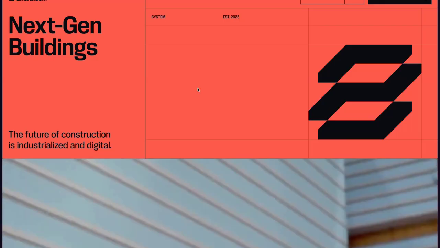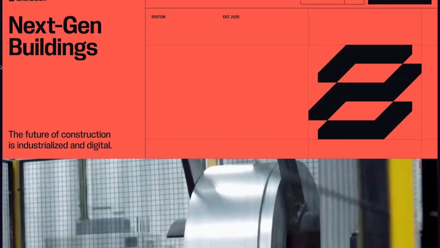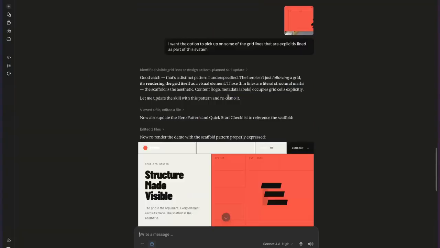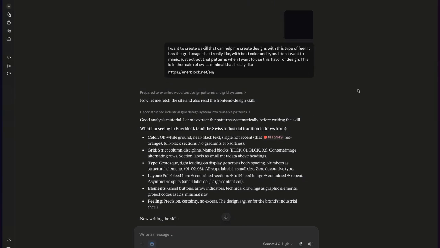You could probably do it directly through Claude Code, but I was like, let's jump into just Claude Chat first. And so I really just gave it the link and asked it to obviously not copy it, but extract a system out of it, extract the patterns, because I'm not a classically trained designer. So it's like, what are the things that make this design what it is?